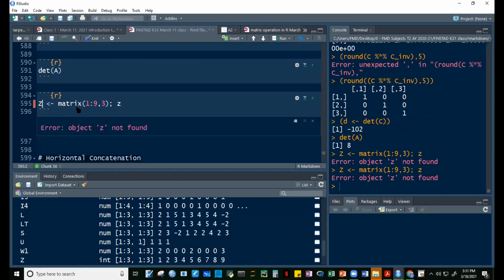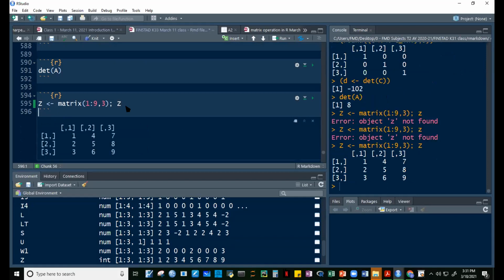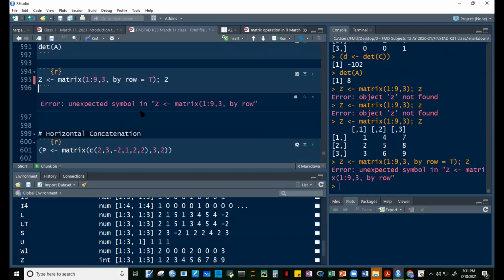Ayaw. Capital Z ba yan? Yan. 1, 2, 3, 4, 5, 6, 7, 8, 9. By row. Tignan natin kung yung example niya tama. Ayan naman siya.